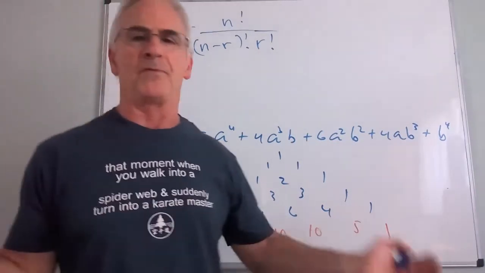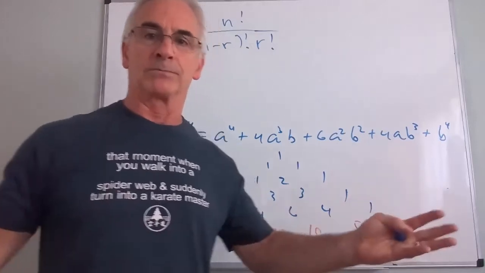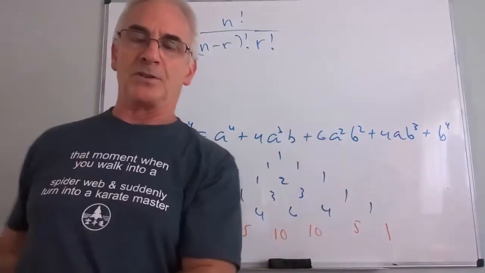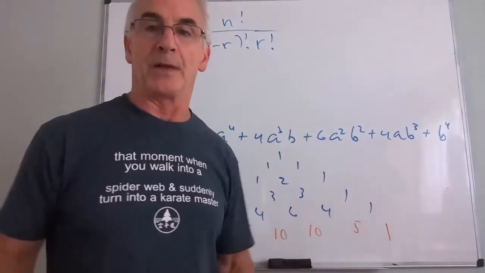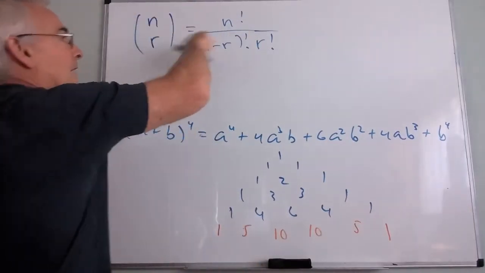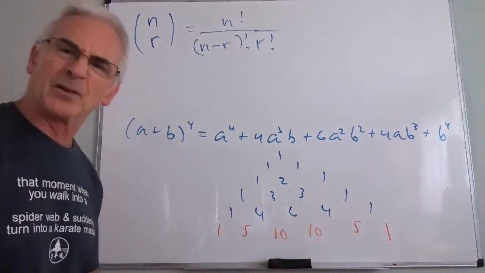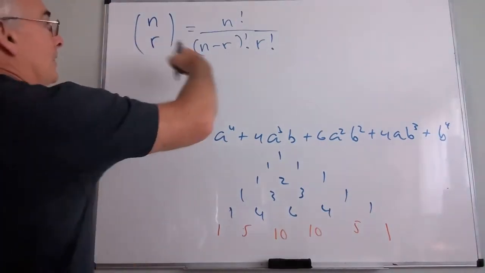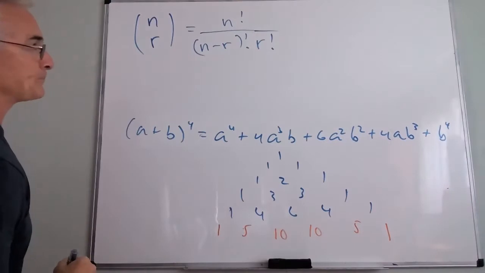So I want to form a 5-person basketball team from our class roster. So I just grabbed 5 names at one time. How many ways could I do that? Well, it'd be the number of people in the class, choose 5, and then I would just do this on my calculator. It's a fairly simple thing to do. This is called a combination.